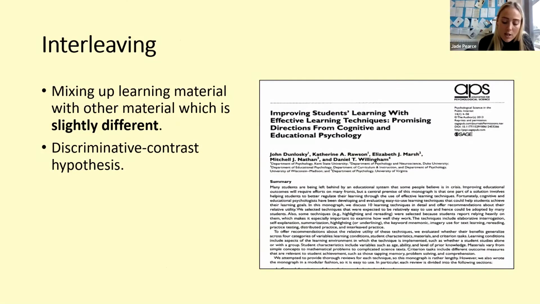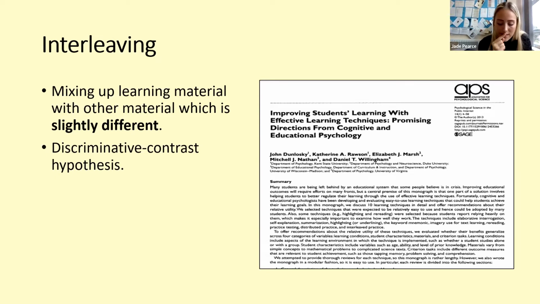Okay, so the next strategy that the report looks at is interleaving. And what I think it's really important to do here is actually discuss what we mean by interleaving, because there's lots of literature, blogs, etc., that's written on interleaving that I think miss what interleaving actually is. So interleaving, according to the report, is the mixing up of learning material, so examples, concepts, whatever it is, with other material which is slightly different, and also really importantly, and it's not on the screen, in one study session.